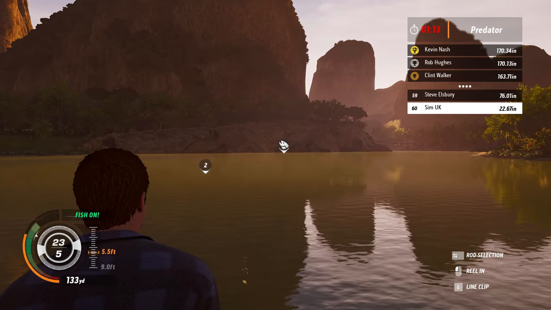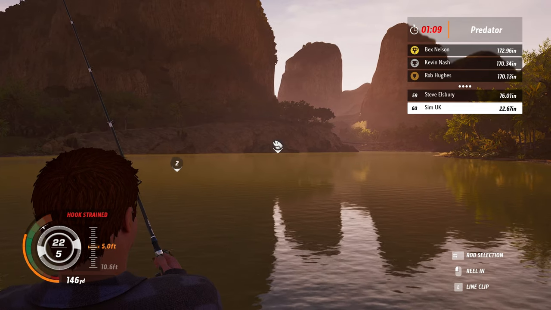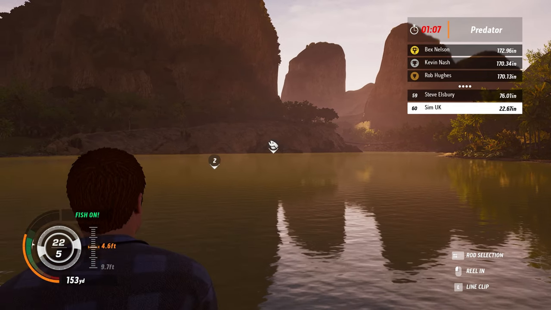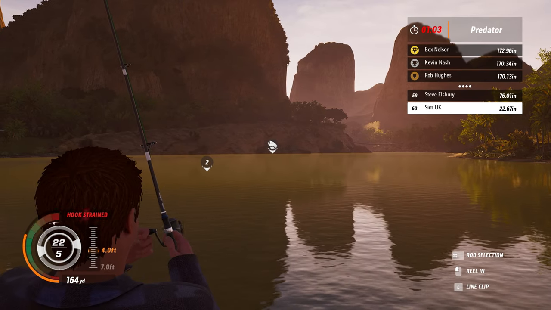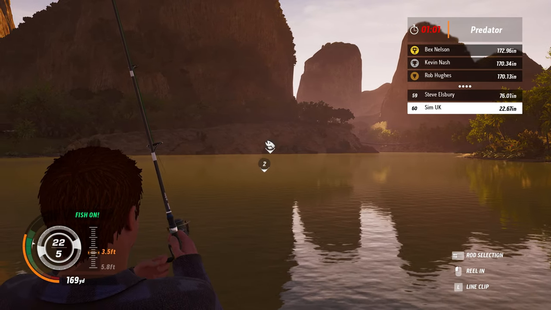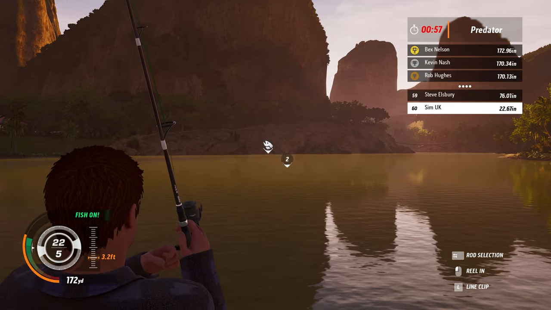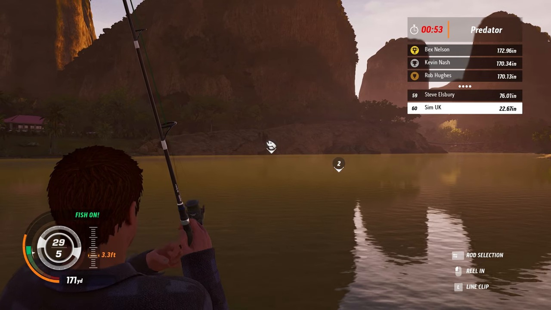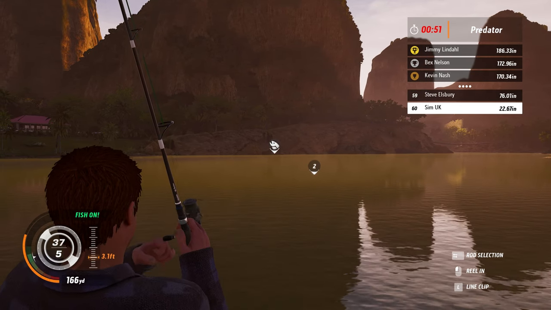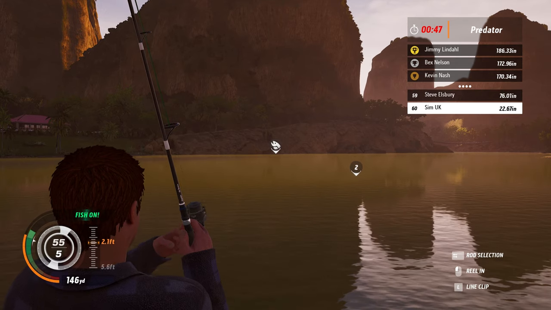I'll be honest, it's not looking good. 140 yards out there now and seemingly in no hurry to come in this direction whatsoever. Come on. Not diving that deep. I want to know what's on the end of this line. Come on, game, work with me. He's 170 yards away.